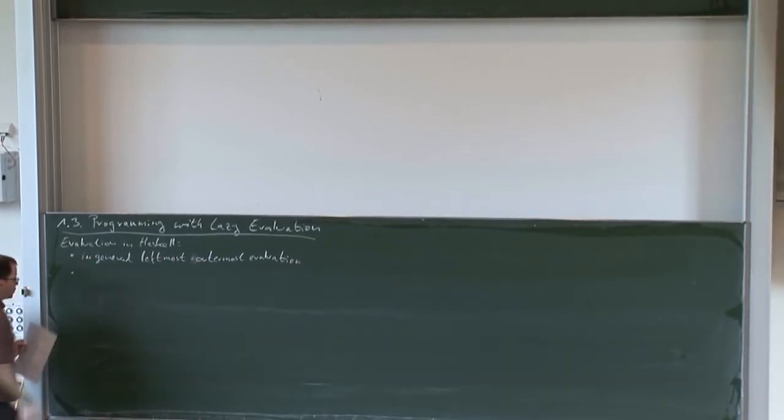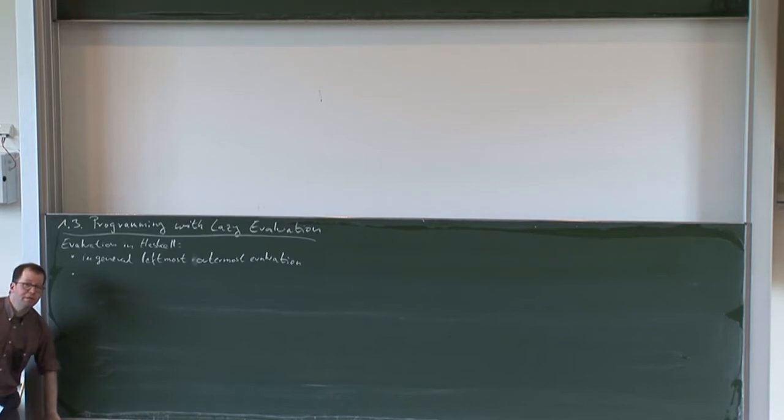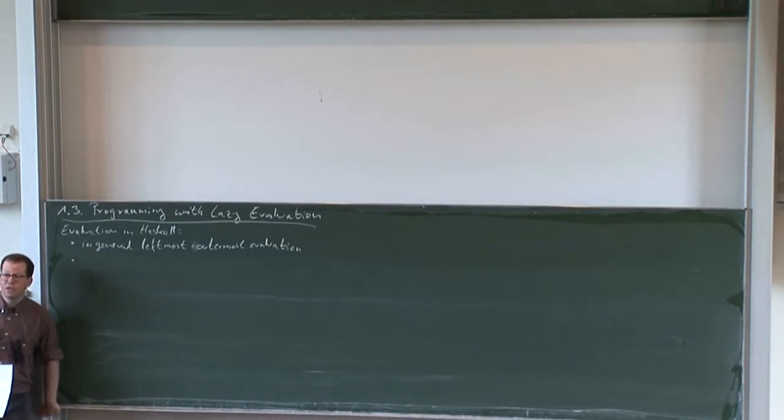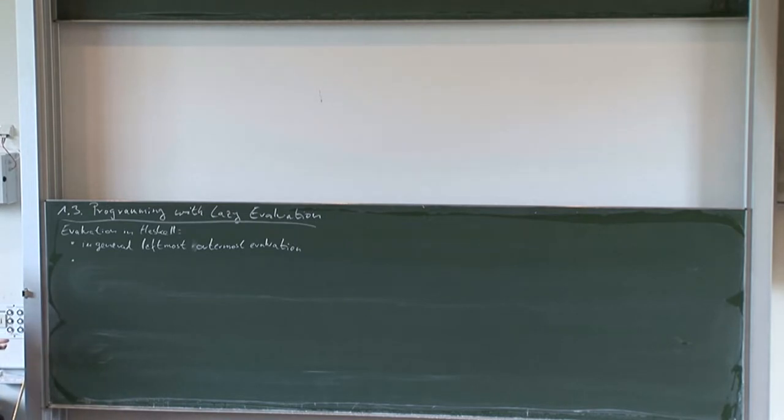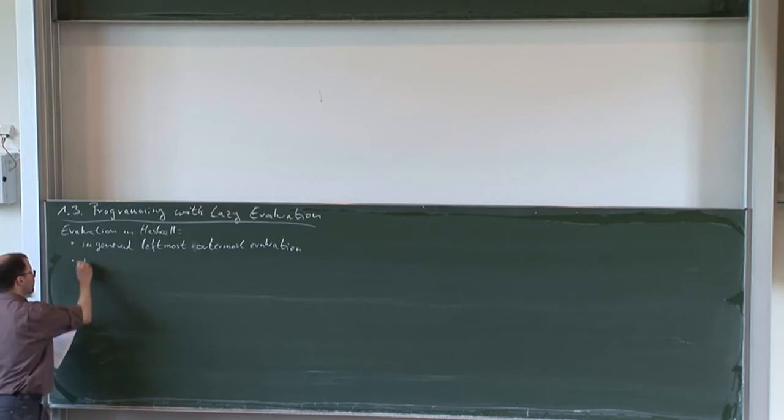Now, an exception to this rule are the predefined arithmetic operators and these comparison operators. So something like plus, minus, times, but also like a greater, smaller, or equal. Now, these things do not work with leftmost, outermost evaluation, but they really evaluate their arguments first, and then they apply the operator. So they work in a so-called strict or eager or innermost evaluation mode, just like in other programming languages as well. Now, of course, you can discuss whether this is a good idea or not. And, well, it is done like this in Haskell. So this is something one at least has to know.